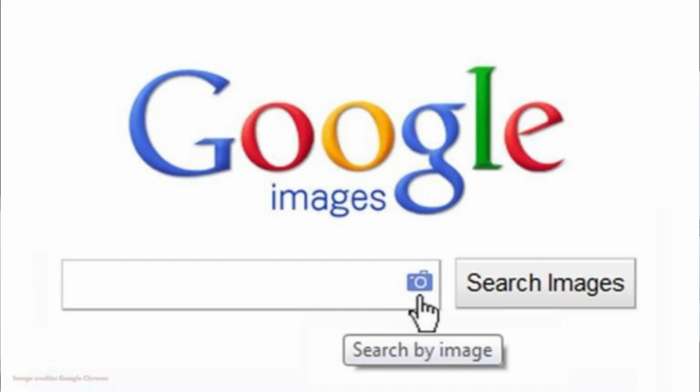The sixth way is using image searching. Lastly, we have a less popular method used to bypass age restrictions on YouTube. For this, all the kids have to do is search for something on Google, and then they can go on the images section, and if they see a YouTube video attached with the image, then they can click on that video and easily bypass all the age restrictions. So with that, we've covered all the different ways kids can bypass age restrictions.